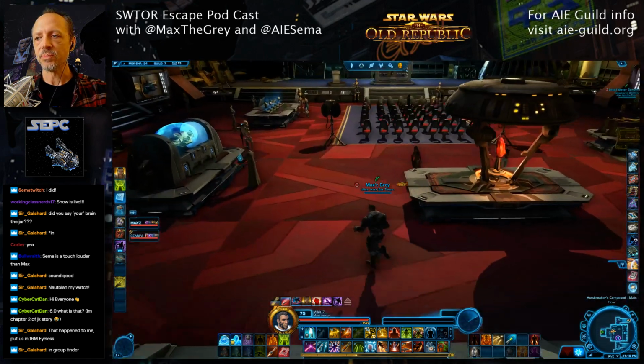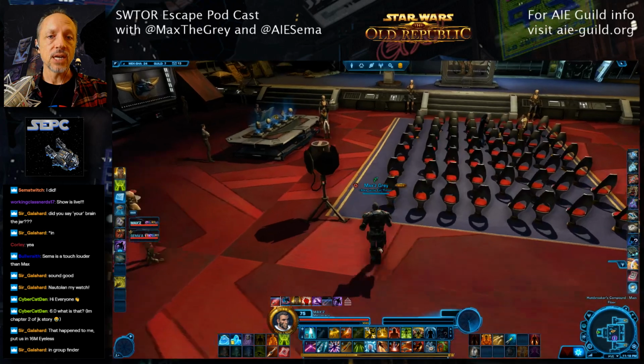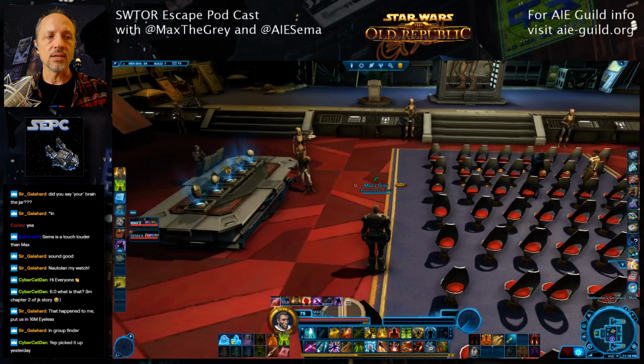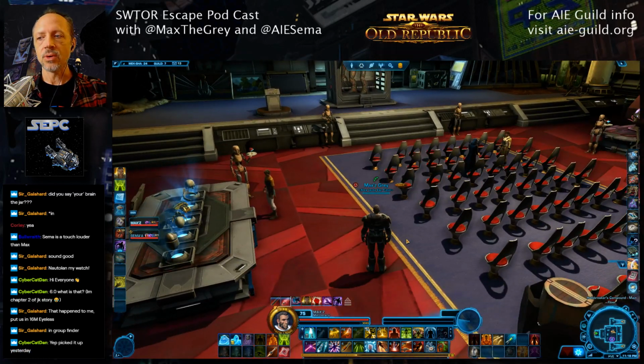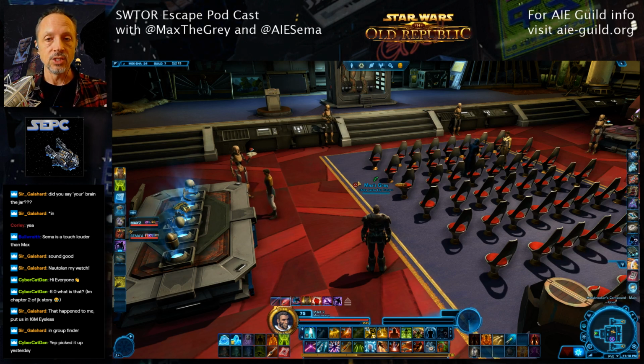So that's pretty cool. In community news, 6.0 is here. So AIE, our guild, AIE-guild.org, we are doing a bunch of fun stuff this week. On Tuesday was our mandatory fun night. Everybody was mostly just hanging out in guild and doing a bunch of leveling and sharing notes.